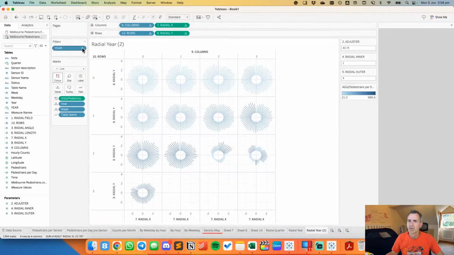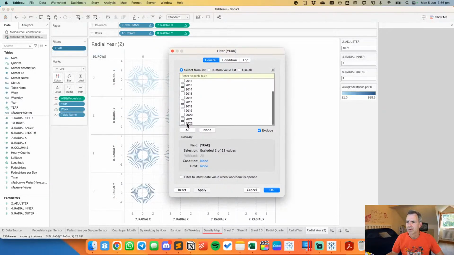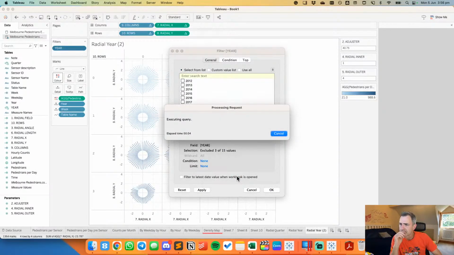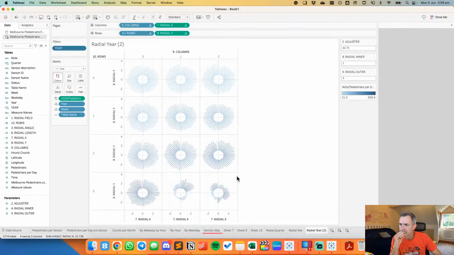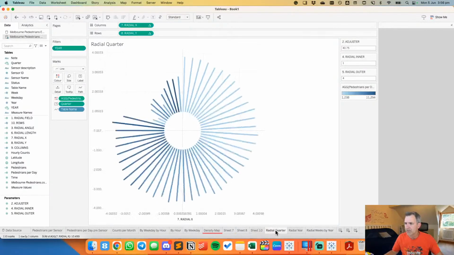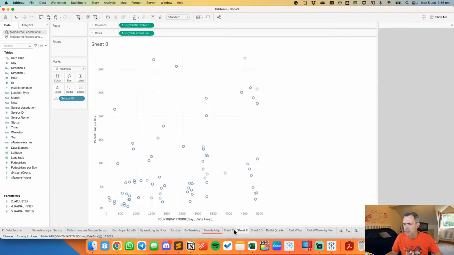Okay, so let's edit. Okay. All right, so there's that option. This is our radial weeks by year. But I think I'm going to go back to one of the other ones I created here.